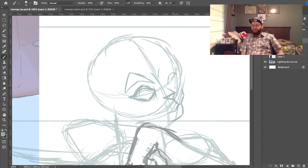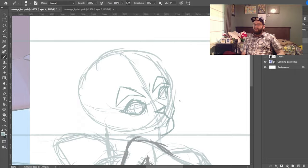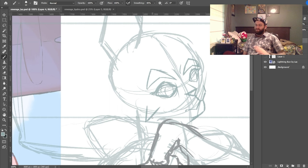And here we have the eyes again. I'm just going to say this right now. It looks pretty trash right now, but I think I'm on the path to drawing some of the best eyes I've ever drawn on this character.